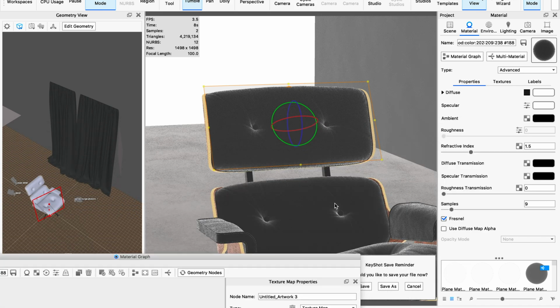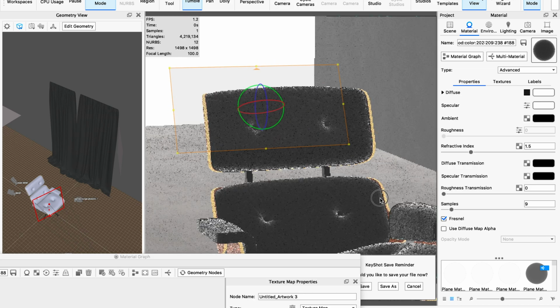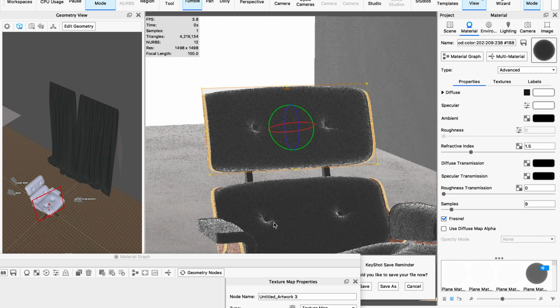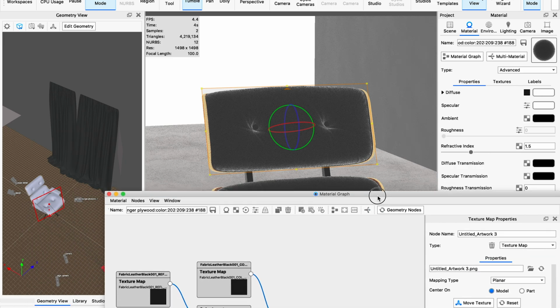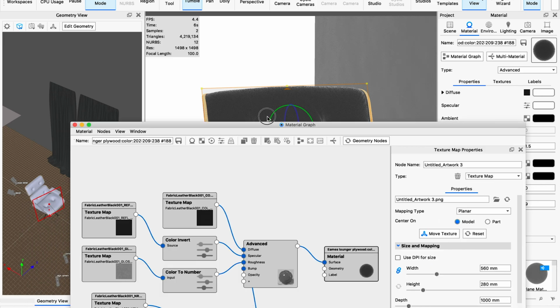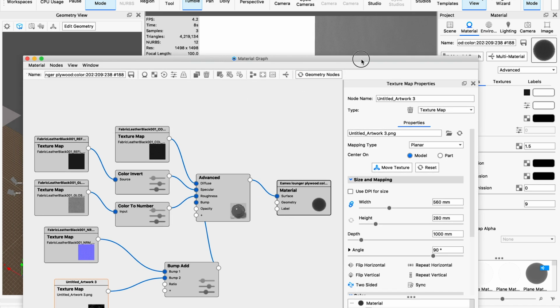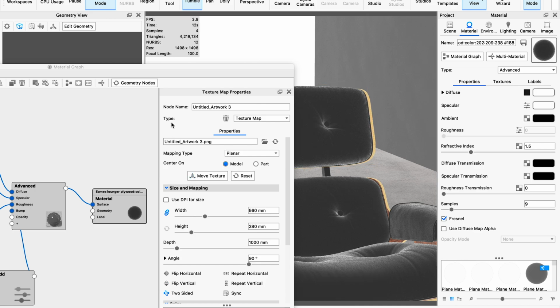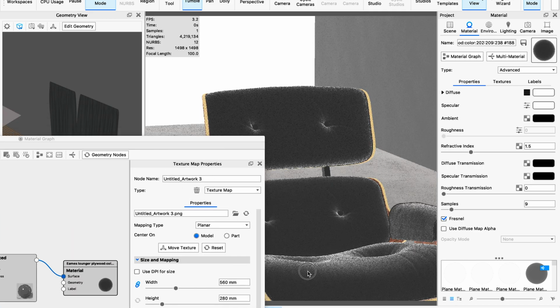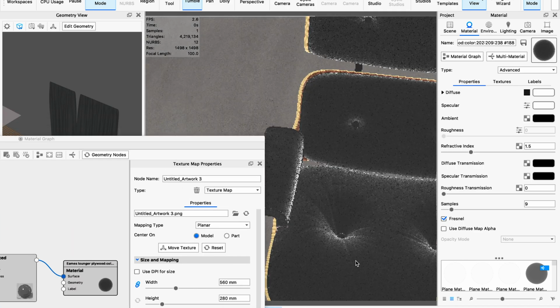And what that is going to do is essentially just project it onto the surface. And you can see I can move it around and get it in different orientations based on wherever I press on the material itself. But it needs to be forward facing onto the material. And that is the way to do that. So I'm going to come out of here and press cancel there and cancel there. And essentially you just repeat that onto all of the different leather parts.